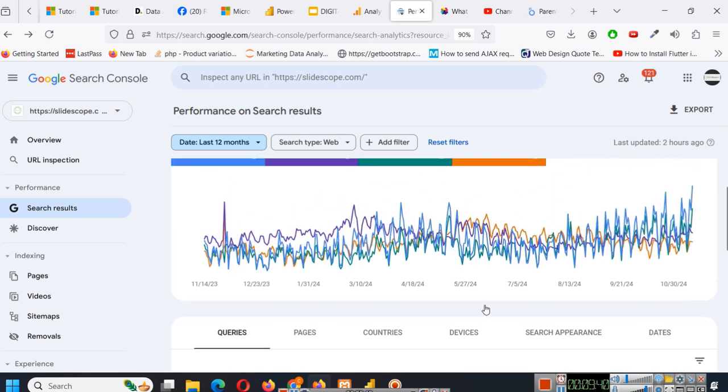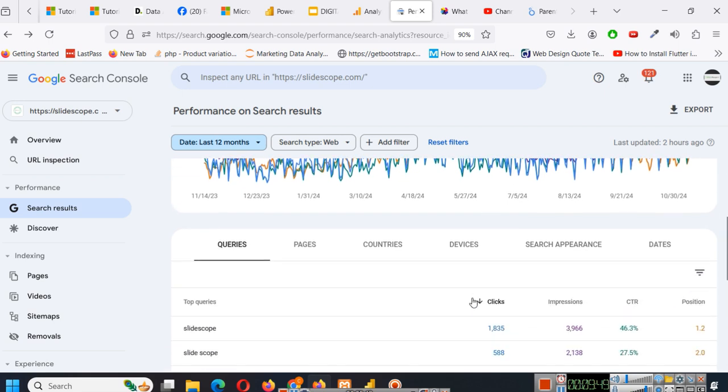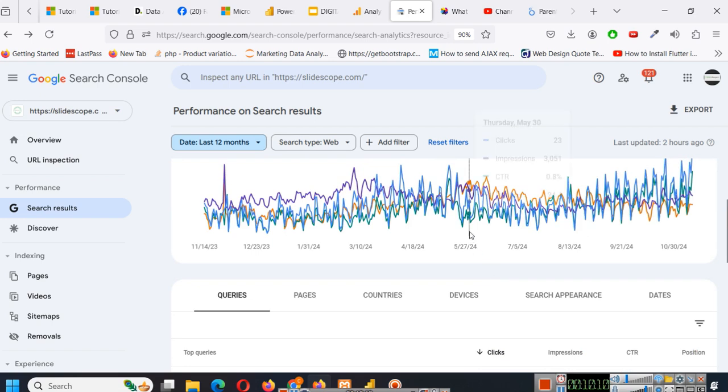So when you go to Google and search something, you see millions of results. Out of millions of results, you click on one or two of them. So other top pages get impressions, and the page that you click gets clicks, and you mostly click those results which are in the top 5 or top 3 positions. So this is Google Search Console.